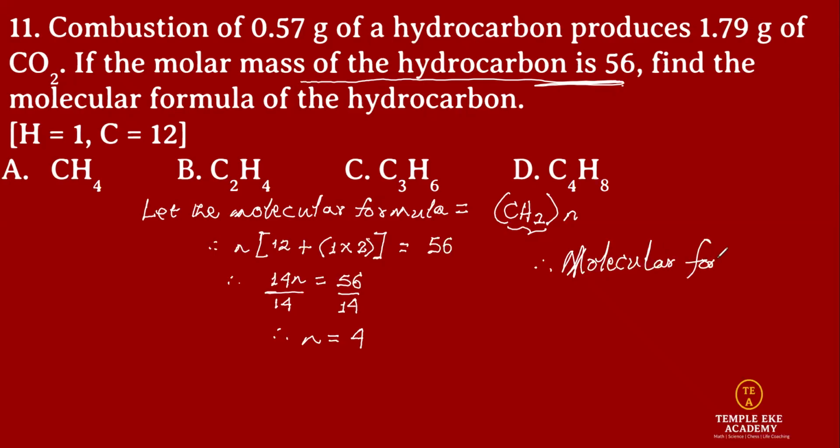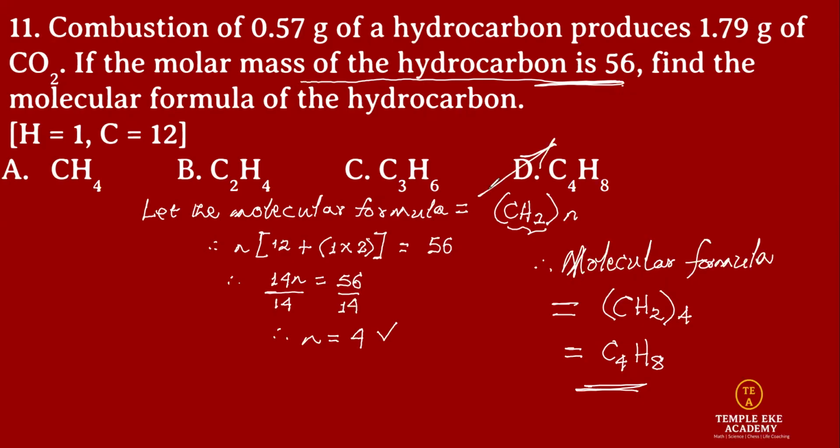The molecular formula of this hydrocarbon simply will be CH2 multiplied by n. And since n has been determined as 4, we can do this expansion. That will be C4 with H, 2 multiplied by 4 gives us 8. Very simple. And that will be our final answer right there in option D.